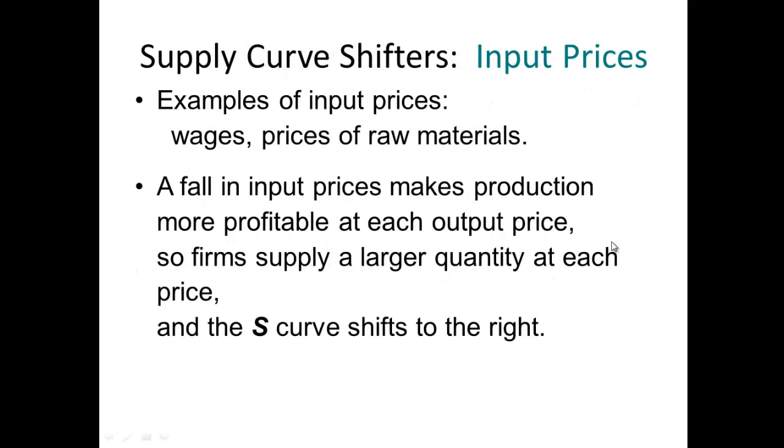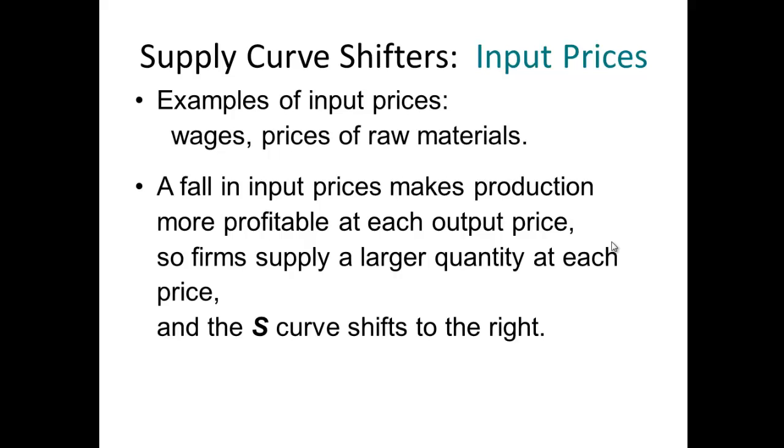There are a few factors that will cause the supply curve to shift. Now, stepping back a little bit, what causes movement along the curve? The only thing that will cause a supply curve movement is a change in price. So if we go from $6 to $5, we will move from the point at $6 to the point on the same line at $5. That's supply curve movement. Now, some factors that affect the supply curve shift.